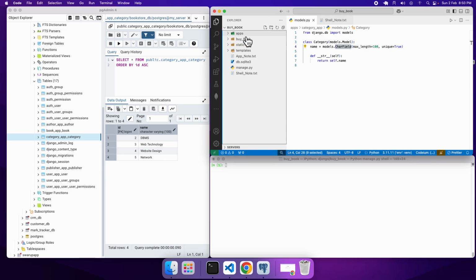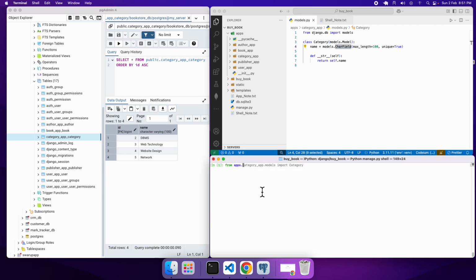I have a folder by the name called apps, and inside that I have got the whole thing. So I would say from apps, dot, and now inside apps I have got different app names. I want to target category_app, so I would say dot category_app.